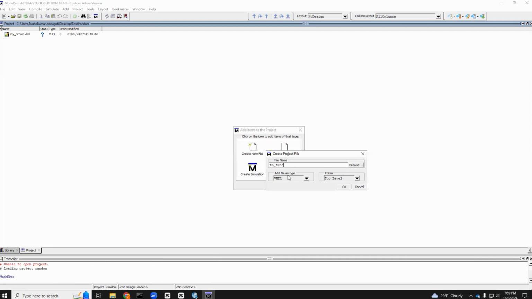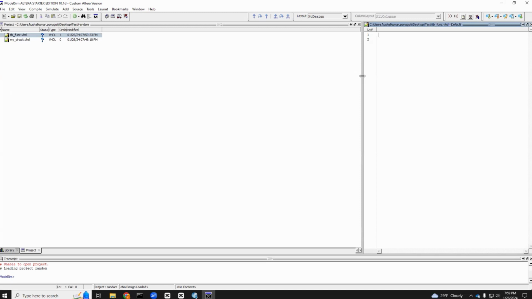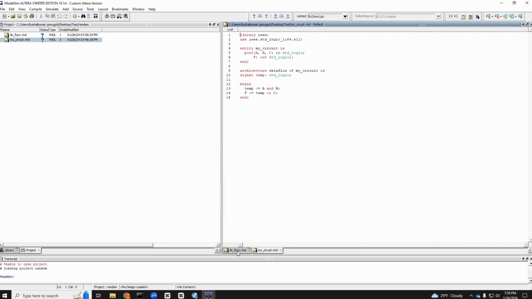Make sure the file type is VHDL and click OK. Click close. Now double click on tb_funk. The editor opens up. This is where you can write your program. Also, you can open your original circuit to the side in case you need it for access. Now I can start writing my test bench.